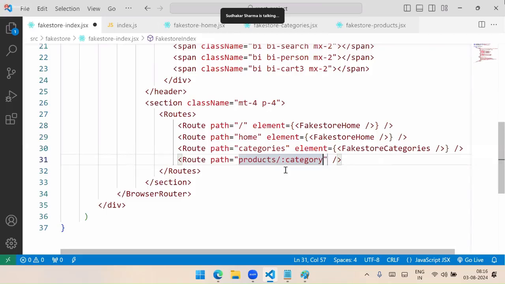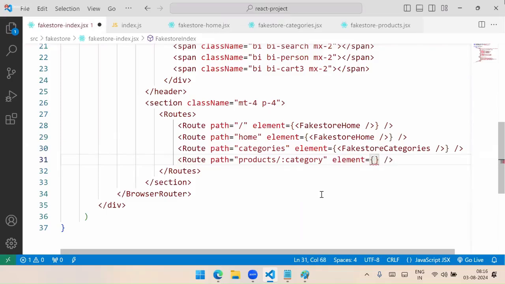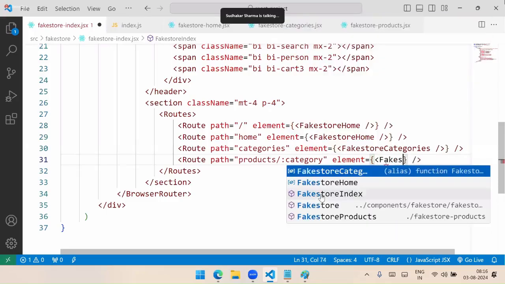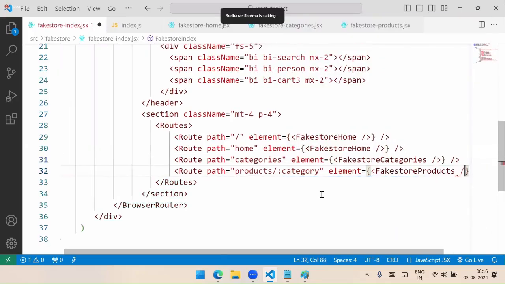If a route is expecting a parameter, you have to pass the parameter. Otherwise, it will go wrong. It will simply say not found. That means when we send this, which element should render? When we access products, which element should render? FakeStoreProducts should render.